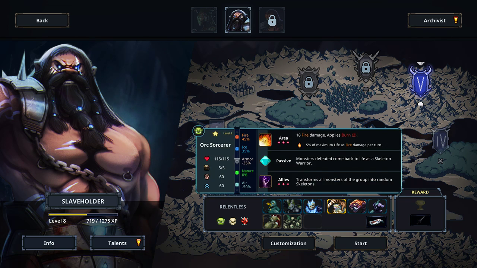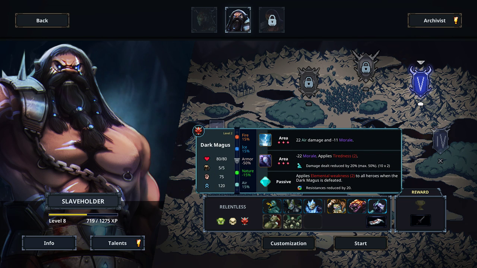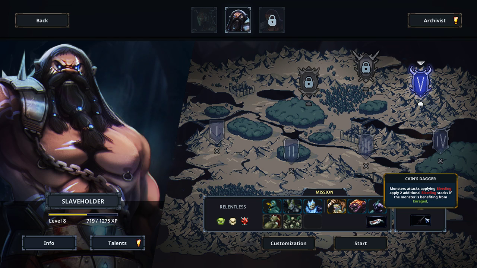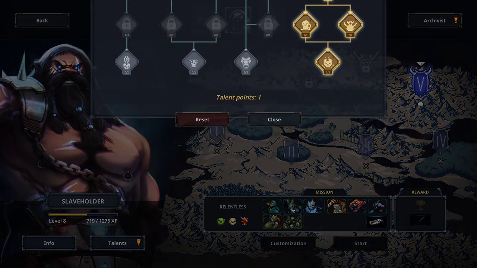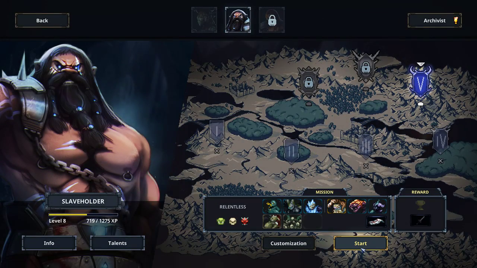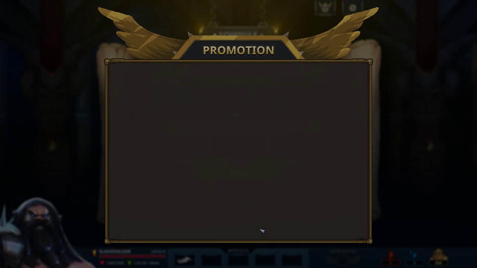We start with a bunch of morale guys, though, and probably my favorite unit is the Orc Sorcerer. And we start with that, and we start with 2 units we haven't used yet. That's cool. We get Kane's Dagger. Interesting. And talents? The Vampire, please. Yeah, so we start with a Vampire and a Zombie Dog now, which is nice.